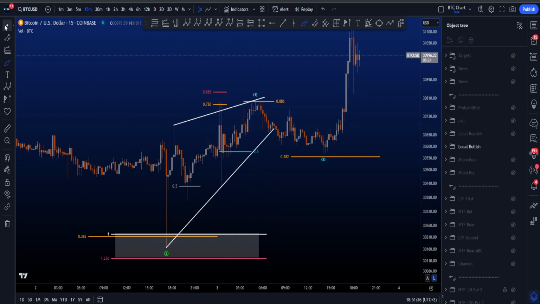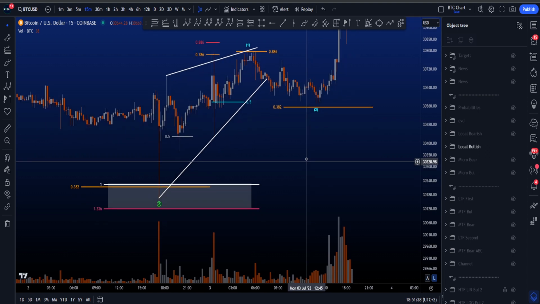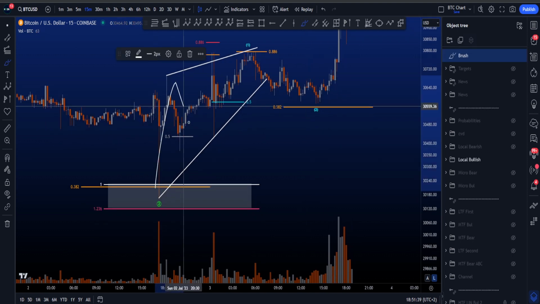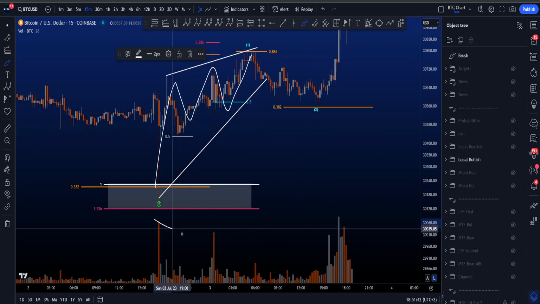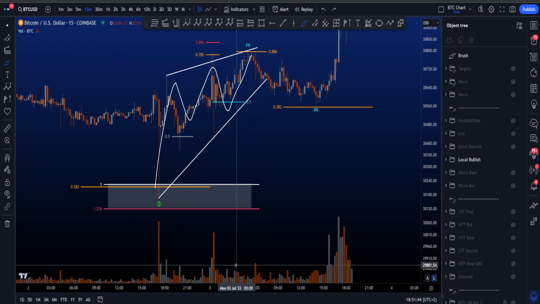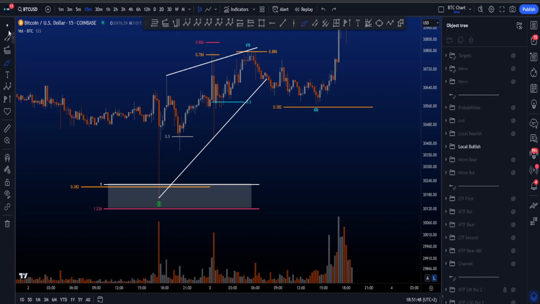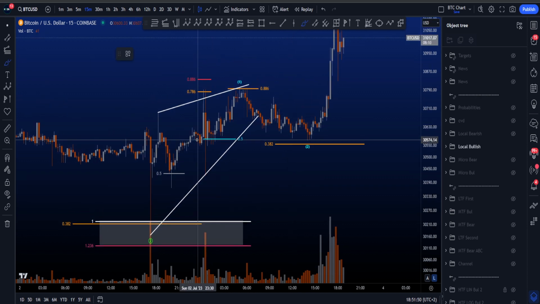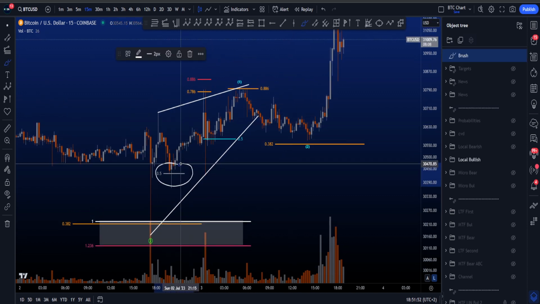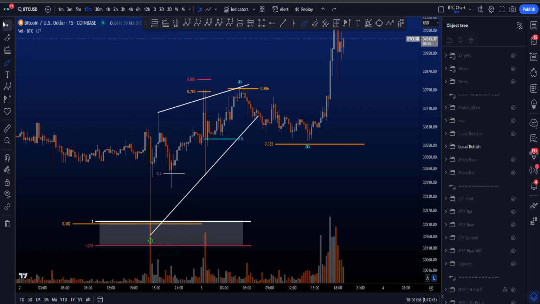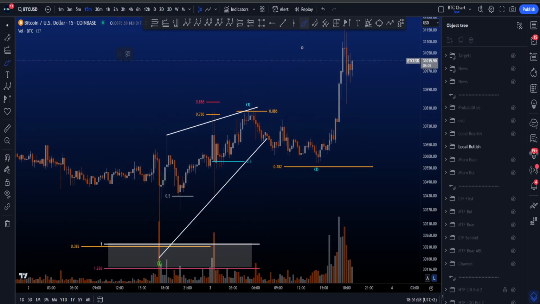Now, if you look at the volume, what's important and what you want to see in a leading diagonal is that if price is moving to the upside, you want to see volume going down. And that's exactly the case. If you look at the peaks, they're going to be lower and lower as the pattern is evolving. Then secondly, wave 2 over here reached the 0.5 Fibonacci, which is a rare target for a wave 2 in a leading diagonal. However, the other targets that you can see are common targets.